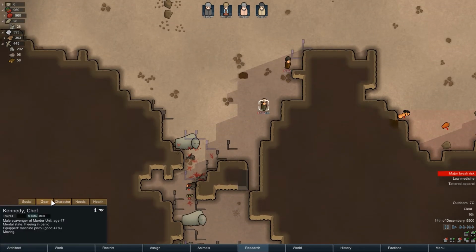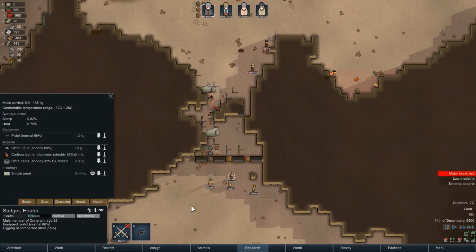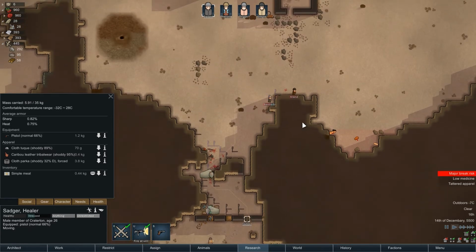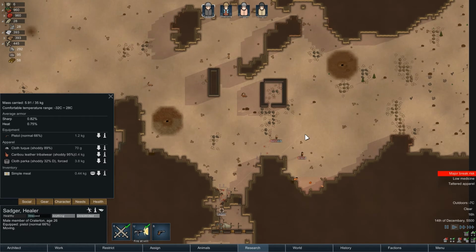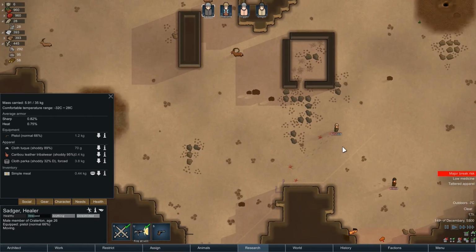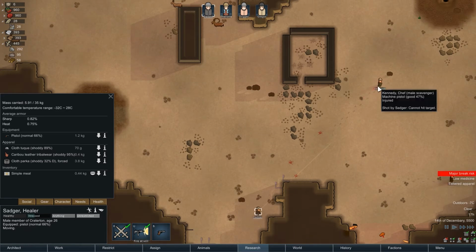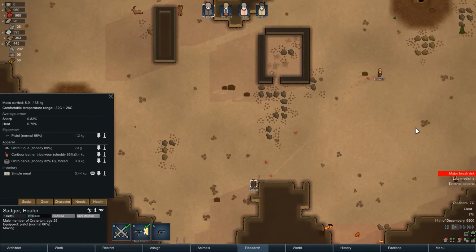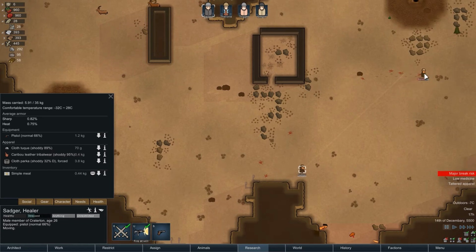Could we, what have you got? Machine pistol. We should probably chase them down, to be honest. Let's see if we can get Sadja to open fire on Kennedy before he gets off the map. It's unlikely, but it's worth a try. Because I won't mind his weapon. No, it's not gonna. We're kind of in range, but not quite.